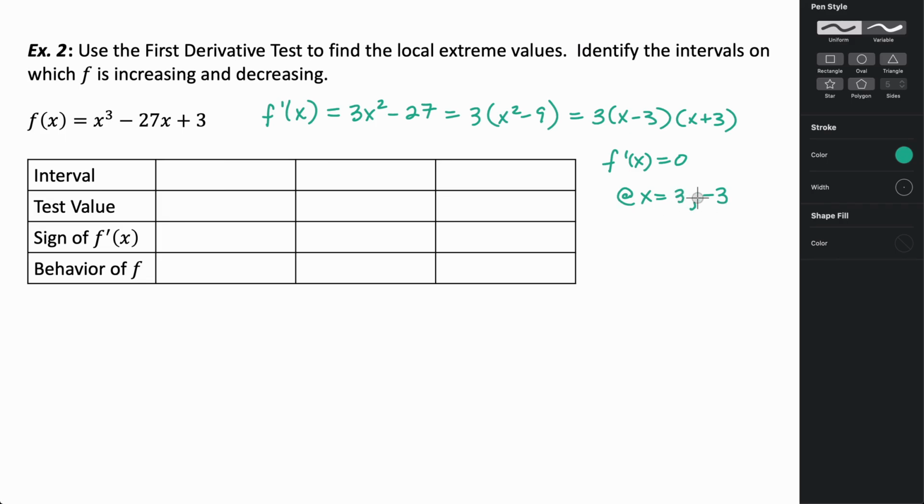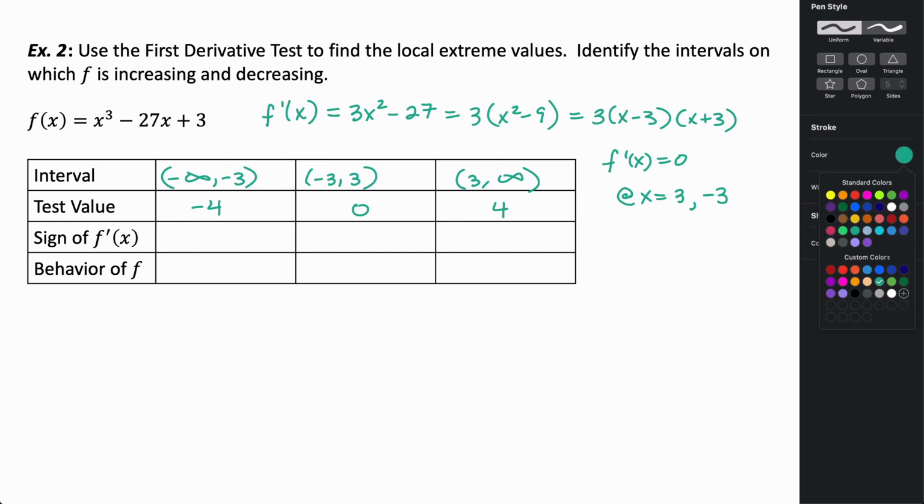So if we lay out our intervals, it's going to go from negative infinity to negative 3, and then from negative 3 to positive 3, and then from 3 to infinity. Okay, so let's pick some numbers on those intervals, maybe negative 4, 0, positive 4, and test them. So I'm actually going to plug my numbers in, -4, 0, and 4, into this version of the derivative, just because I think it's a little easier to see the signs of our numbers.